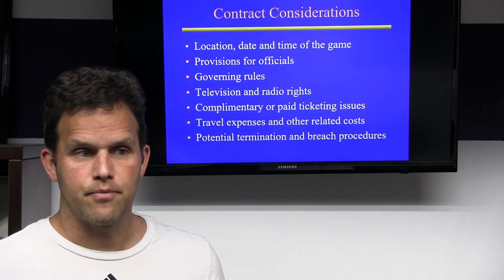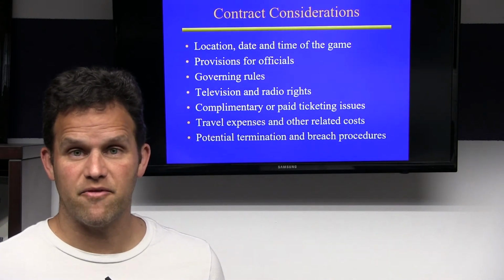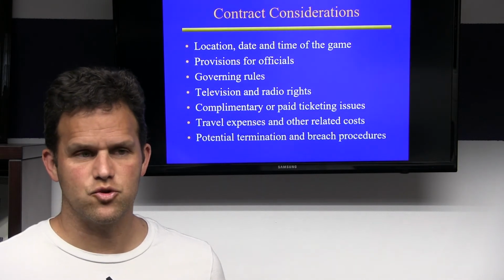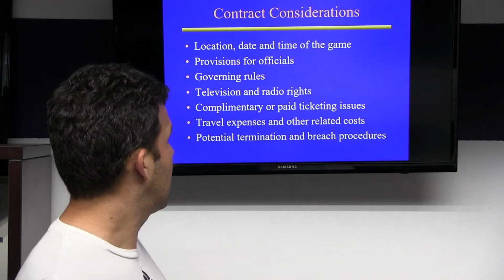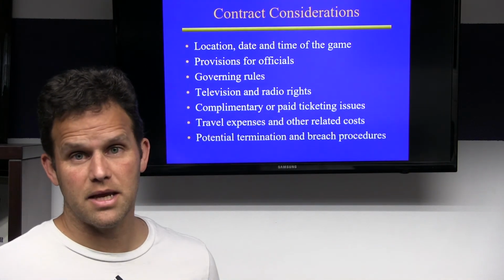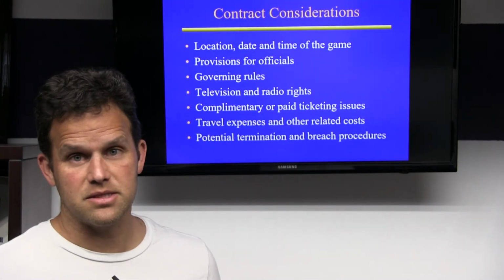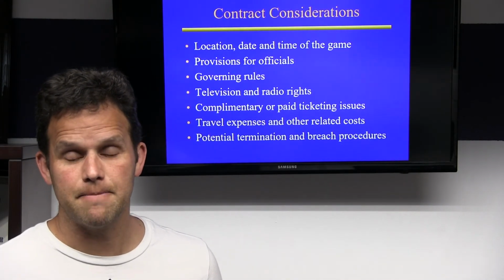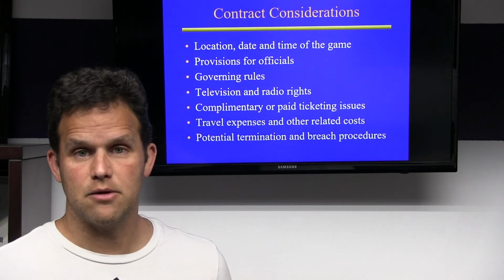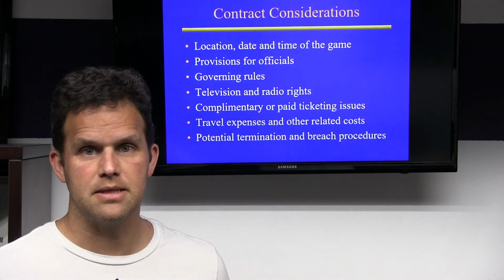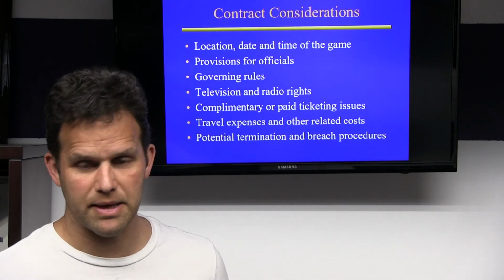Oftentimes, if a team is traveling a far distance, the host team may provide housing or some sort of funding to help offset their expenses. And then also potential termination or breach of procedures clauses that would stipulate a certain amount of money, so that if a team or organization decides they're not coming for whatever reason, they would then help pay to offset some of those expenses.